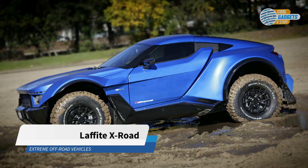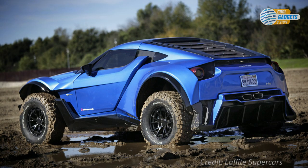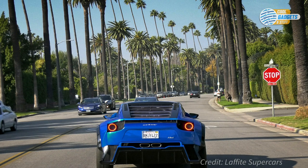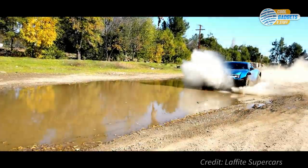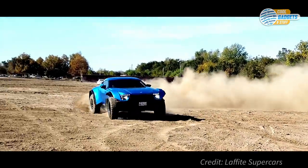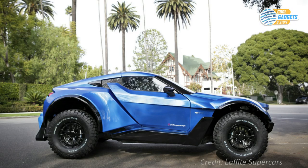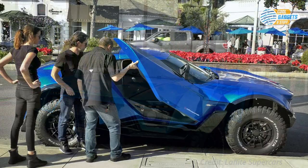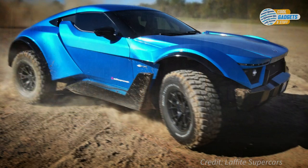LA-based Lafitte Supercars focuses on the development of ultra-premium supercars with unique road and off-road capabilities. X-Road is an all-terrain street-legal supercar that delivers immense power, exceptional performance, and a luxury appeal. This two-seat rear-wheel drive supercar prefers trails to tarmac, and with up to 700 horsepower and weighing about 2,800 pounds, drivers get the power-to-weight ratio of a supercar with the performance of an all-terrain vehicle. The 17-inch suspension travel allows drivers to jump and fly like a Dakar Rally prototype in the desert, or navigate freeways and streets in comfort. The company is planning a limited edition of only 30 X-Road models, and for the price of about half a million dollars, it can be yours. An electric version is also available.